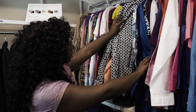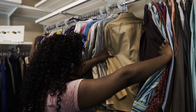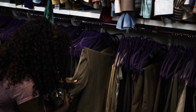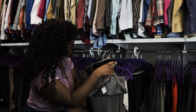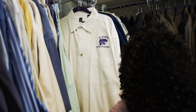When you come into the career closet, just go to your size immediately. Everything is categorized by that, and then it goes into color and aesthetic. So as long as you guide yourself by your size, you can find anything that you gravitate more towards, and it's set up in a professional manner. So you don't even have to worry about what is the best for casual attire or what is the best for all that. Everything is set up for you in that way.